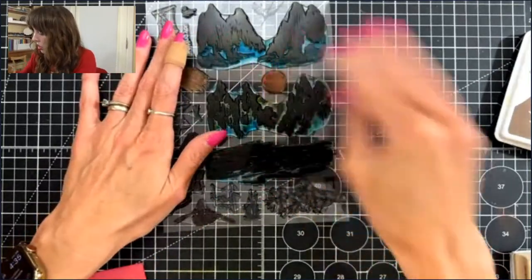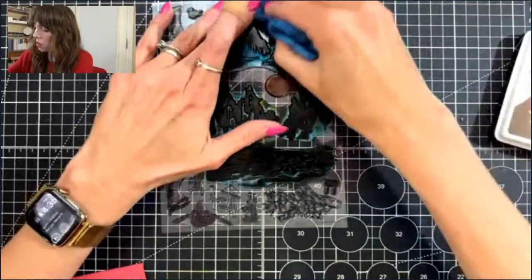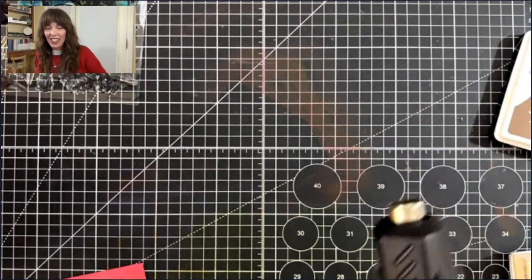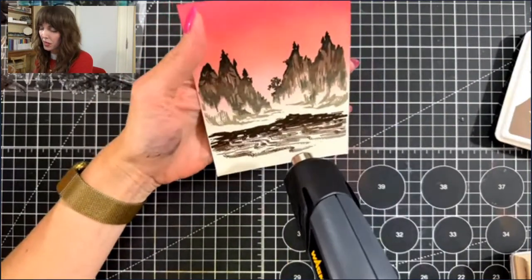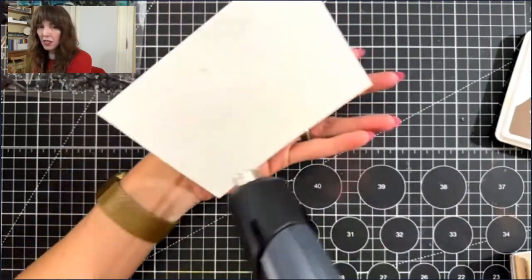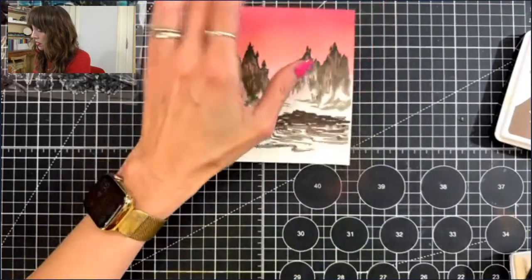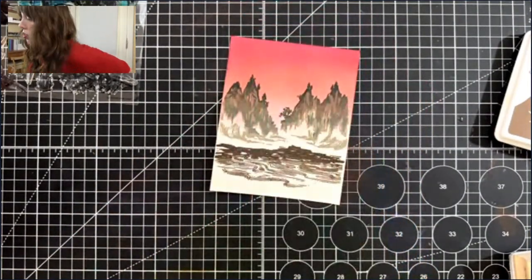Let's put these away before I lose something. My poor crane. Did I even clean that before I put it away? No, probably not. All right, I'm going to heat set. There you go, it doesn't take much. The paper gets kind of hot, and that's good.